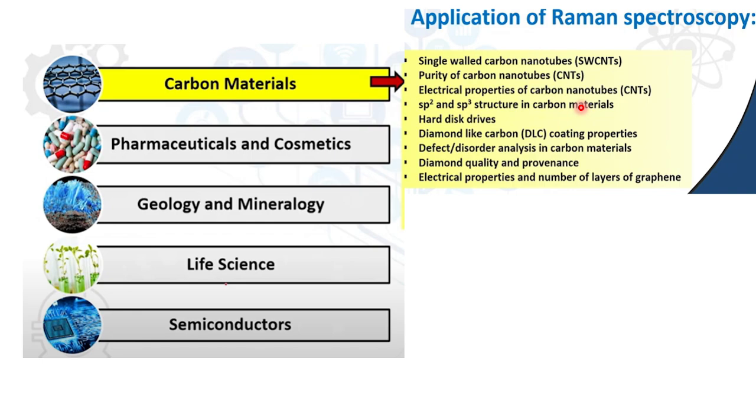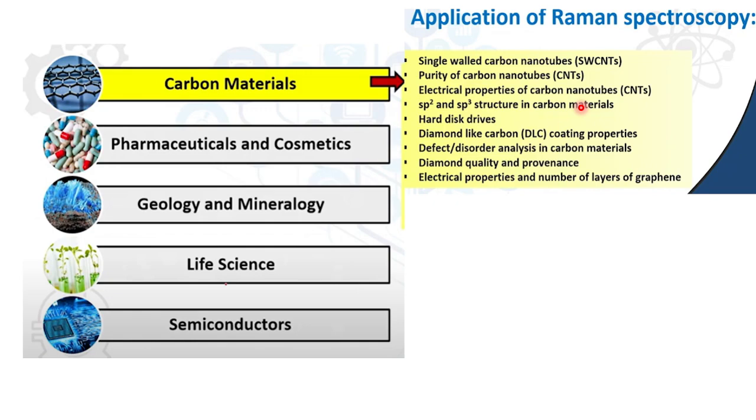The purity of the carbon nanotube, whether it is defective, whether there is a presence of oxygen, or it has a sp3 type of carbon, you also get that information from Raman spectroscopy. Electrical properties, we know, depend very much on the purity of your nanotube, the number of sp2 hybridized carbon and sp3 hybridized carbon. So from the Raman spectra, you can also say what will be the electrical property of the material. You can compare. If two different CNTs have two different peak intensities, from there you can correlate what will be the best or suitable for electrical application.